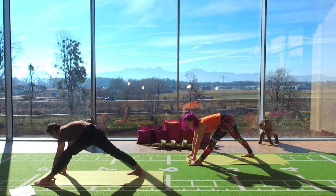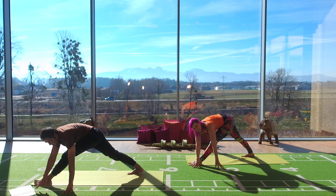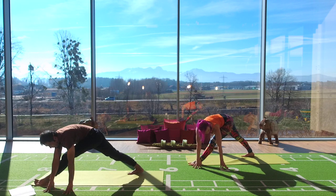Again, if you want to go deeper, walk both hands out to the left side of the foot here. Left foot. Get a little bit of stretch. Your IT band, your ankle here.